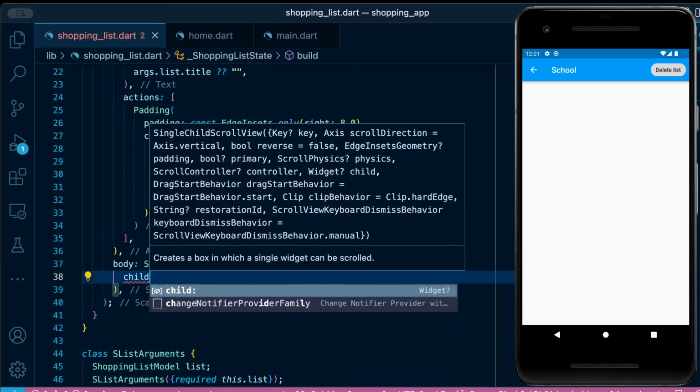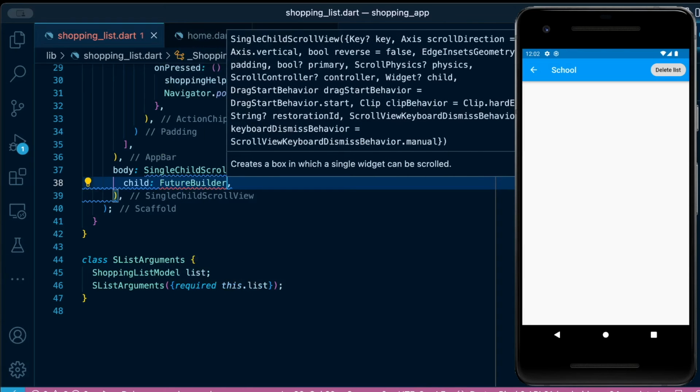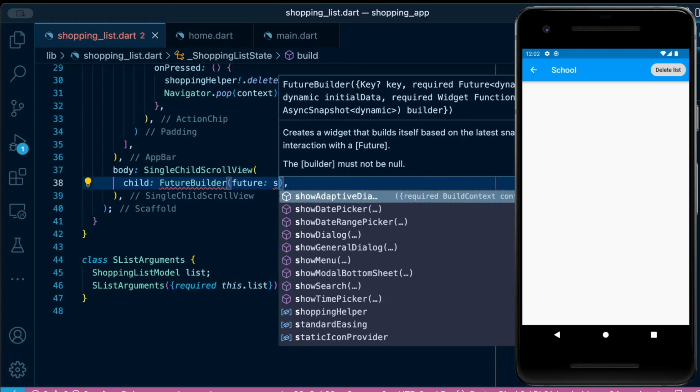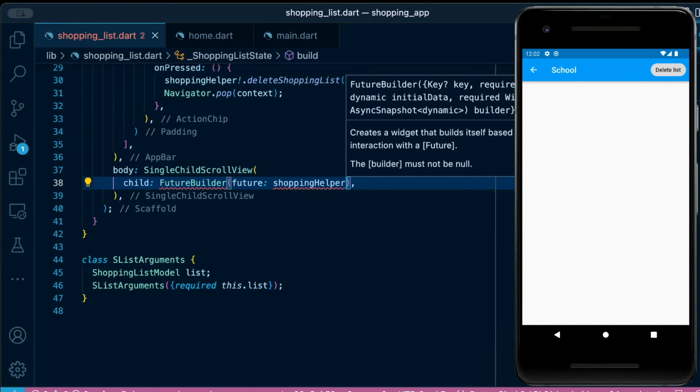Inside our body, we'll have a future builder. Inside this whole future builder, it will be able to display all the information based on get shopping items of a specific list. Let me show you how. So just call the future builder, define the future. The future will be the instance of our helper.